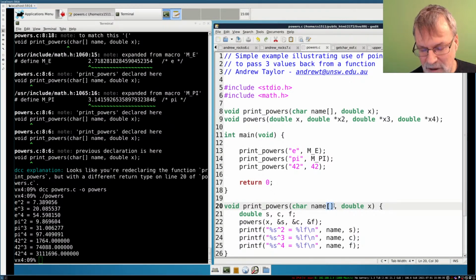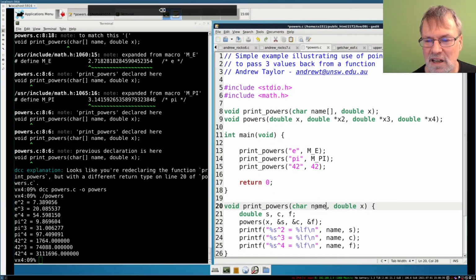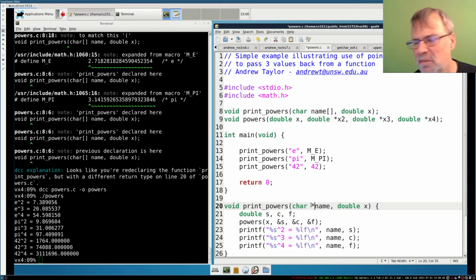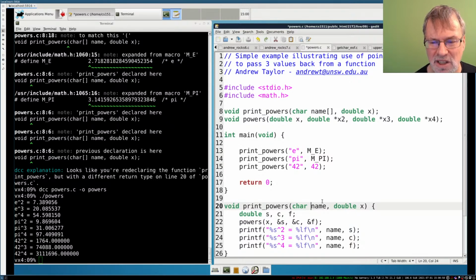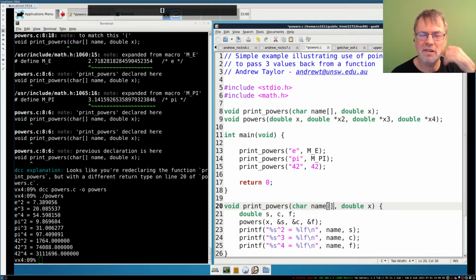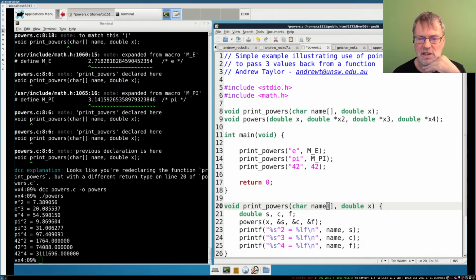One thing to be aware of is what really gets passed through is a pointer. So I can actually write it like this, and that would do the same thing. If you look up code elsewhere, you might see it written like that. It means the same thing, because when an array gets passed to a function, it gets turned into a pointer to the first element. It all works the same. You don't have to worry too much about it, but that's what happens.